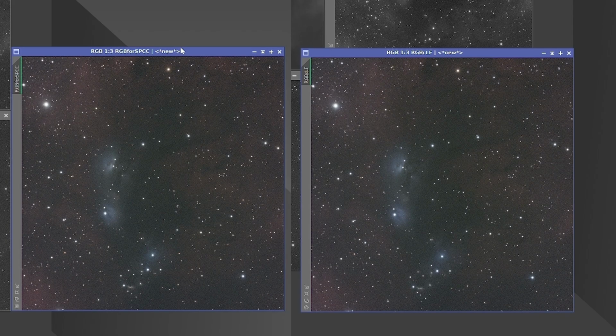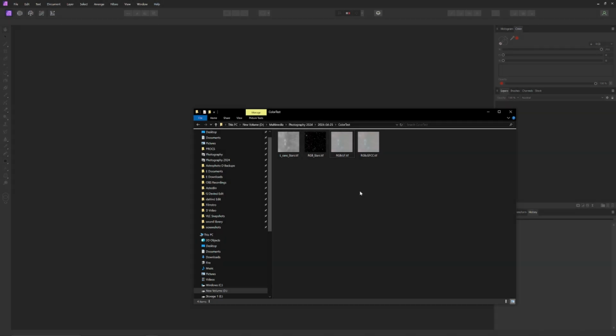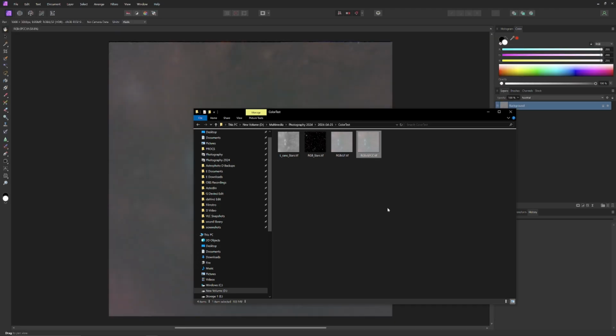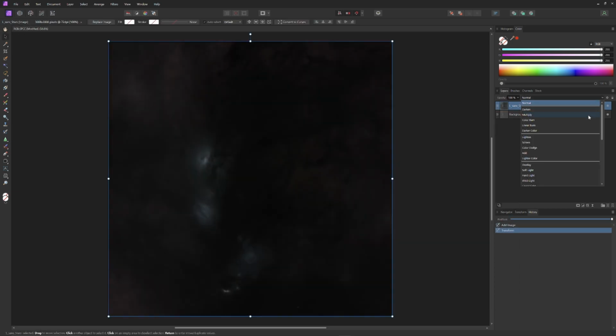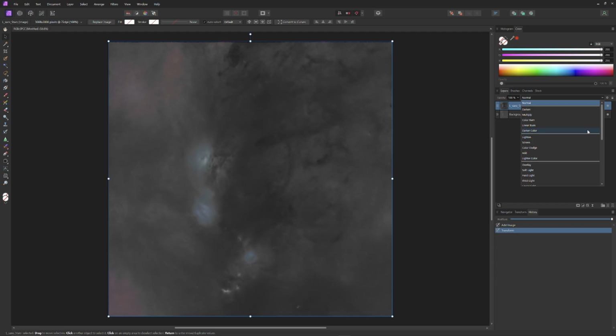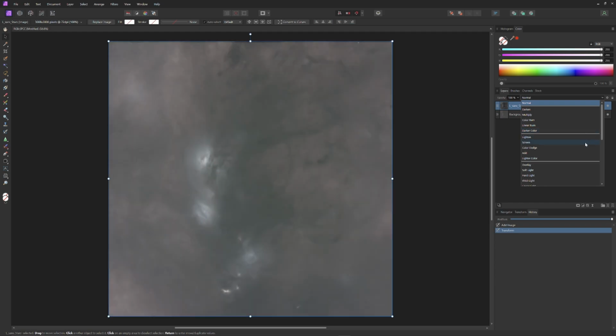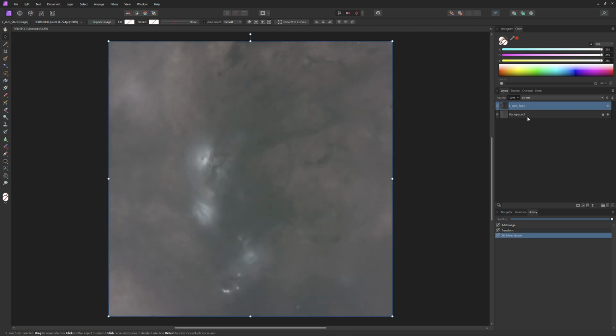Let's pop over to Affinity Photo and see what happens when we add the luminance information and take developing further. I'll begin by dragging the SPCC version of the RGB information into Affinity Photo, and then I'll drag the luminance channel in, and it'll come into Affinity Photo as a layer above the RGB SPCC information. With the luminance information aligned over the RGB SPCC information, I'll now blend the luminance information into the RGB by choosing a composite mode. Composite modes in Affinity Photo are known as blend modes, but it's the same thing. The composite mode merely tells the layer that you are working on to carry its information into the layer below. In this case, I'll choose the screen composite mode, which tells the luminance channel to carry all the luminance information into the RGB layer below.